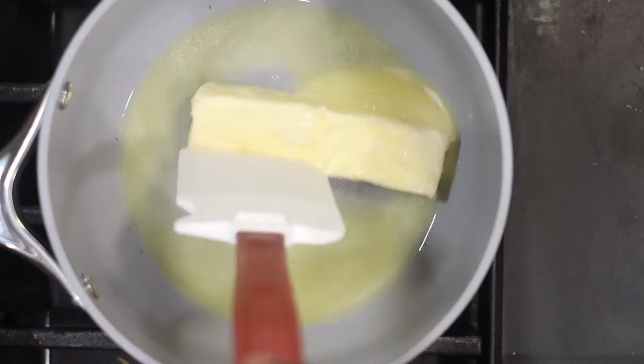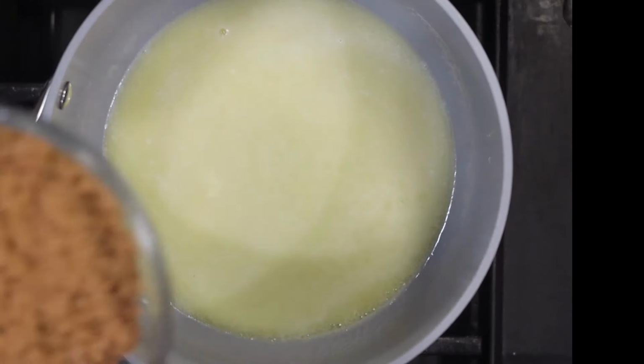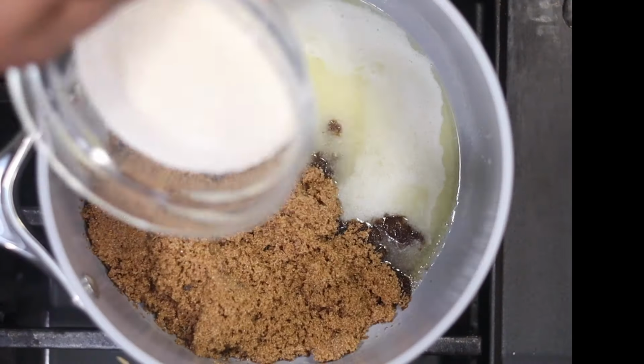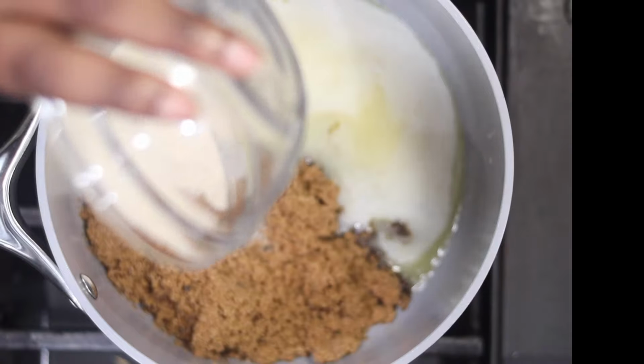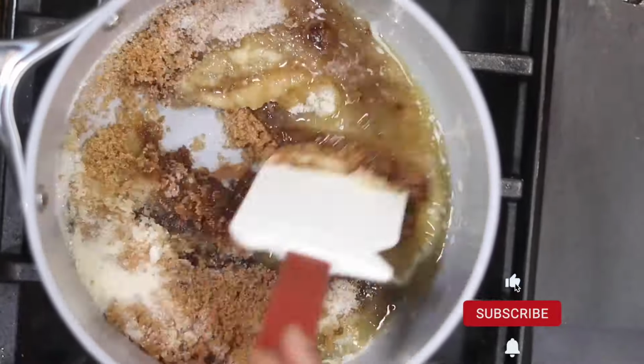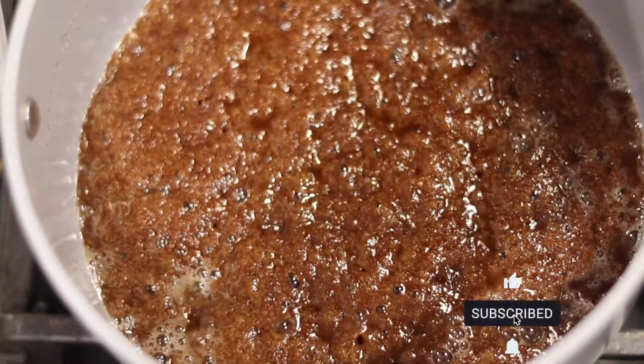While my sweet potatoes bake in the oven, I'll make my sugary glaze. So I'll take one stick of butter, I use brown sugar, granulated sugar, cinnamon, and nutmeg. So I'm just gonna mix the ingredients well to combine, and then this is gonna cook for 5 minutes. Then I'll remove it from the heat and add my vanilla extract.